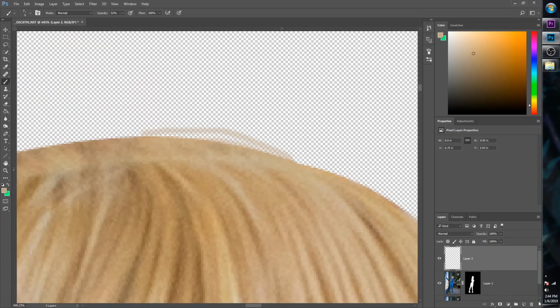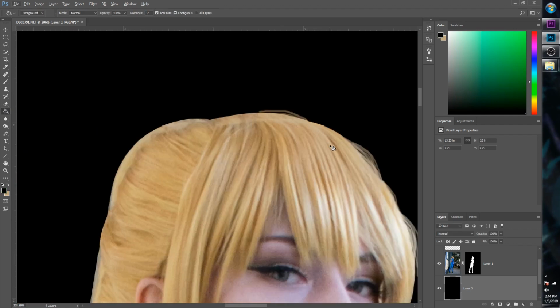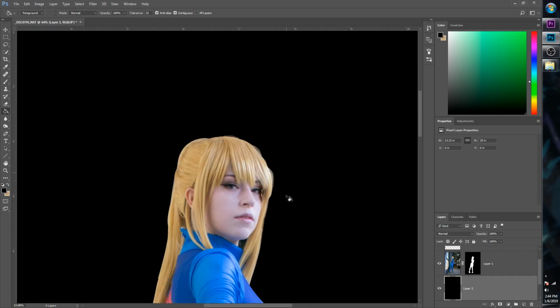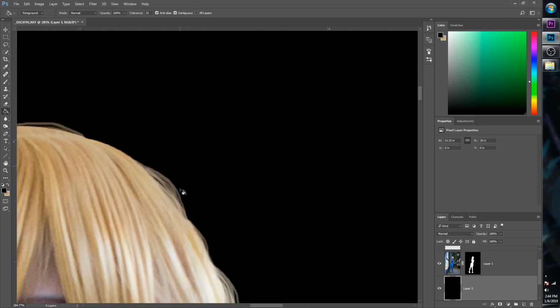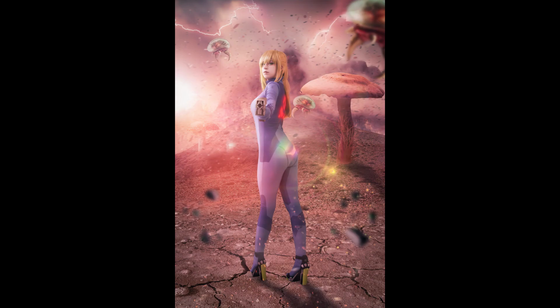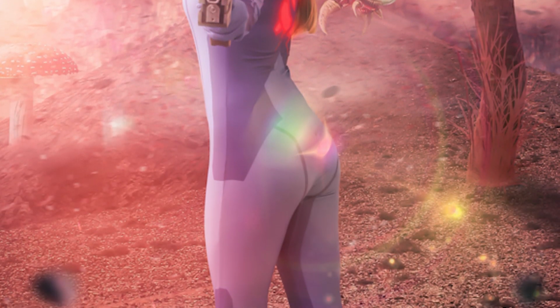It's kind of hard to see on a transparent background, so let me see if I can. Alright, I'm going to use a black background to sort of show you the difference. Now, do you see what I'm doing here? You're just redrawing the hair, and then every now and then you're taking another sample of the color. Here's what the finished image looked like when I was completely done with the composite.